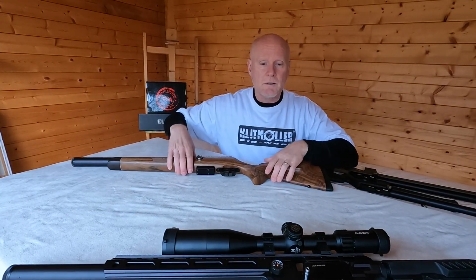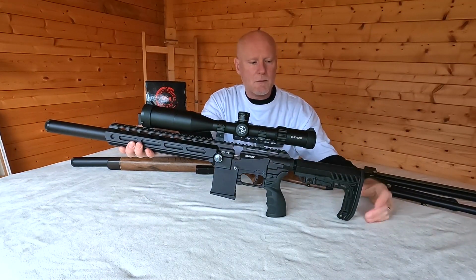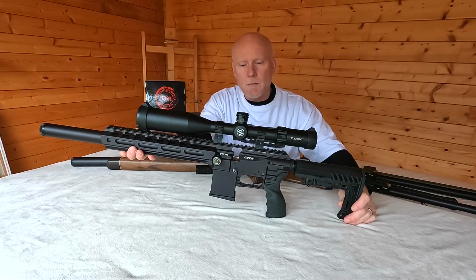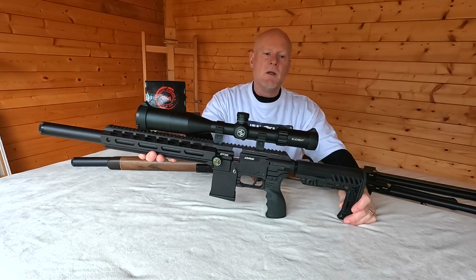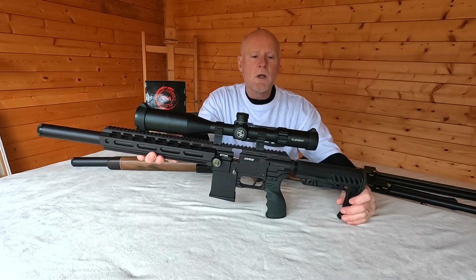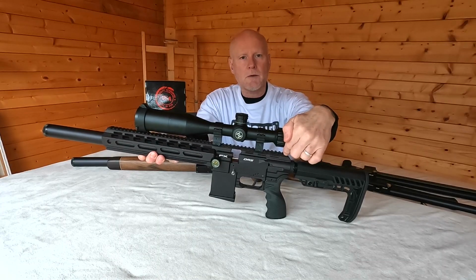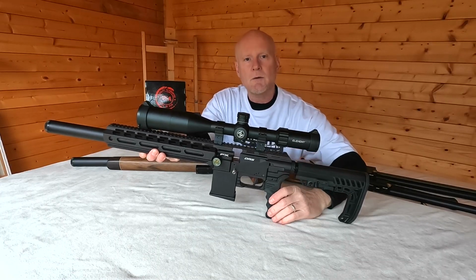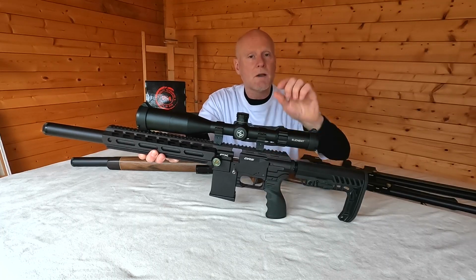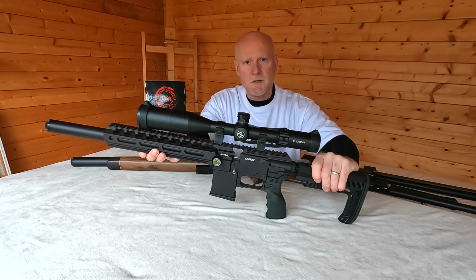The last one is the DRS Tactical, and it actually takes a bit of effort to access both the hammer adjustment and the regulator. If you want to go for the hammer tension alone, you need to remove 5 screws. It's one up here on the Picatinny rail. You need to take out the grip, and underneath the grip there are 3 screws, and when you've done that, you can take out the entire buttstock section.